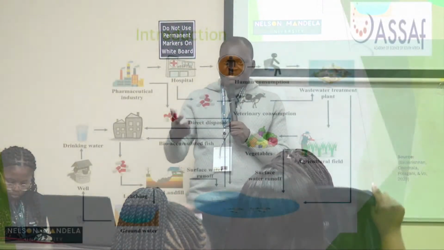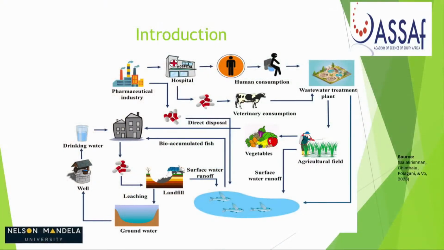Among the antibiotics, the most common is the tetracycline. Now, that is why it is very, very important to look at how can we remove this tetracycline from water. Different ways people are using tetracycline. It has been discovered that millions of tons of tetracyclines are being produced worldwide in a year. Out of those millions that has been produced, just 200,000 tons are being used in a year. What happened to the remaining 800,000 tons and above? They are being discharged into the environment.